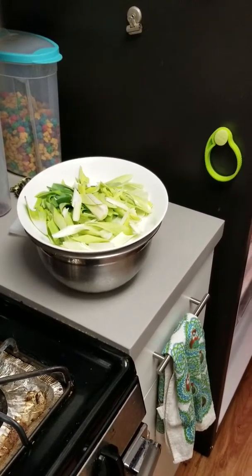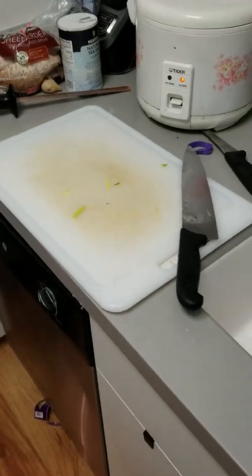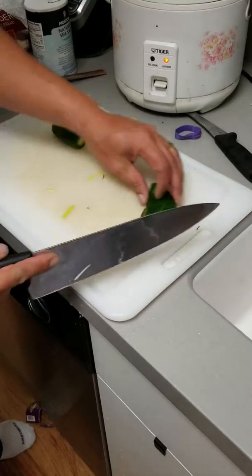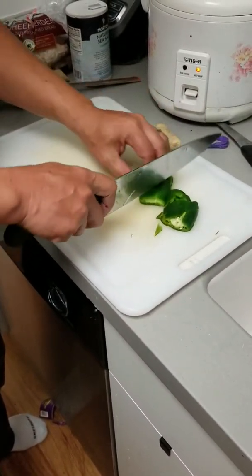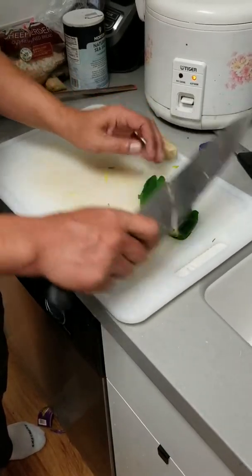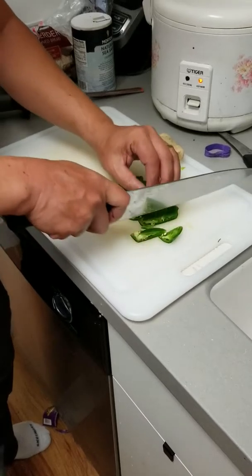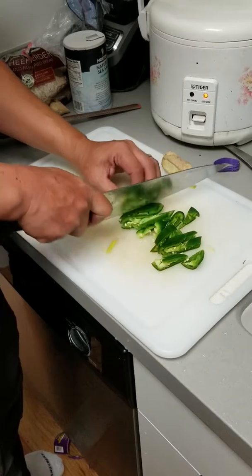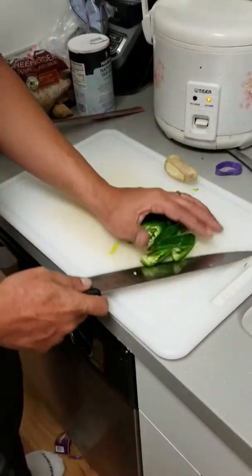The jalapeños are coming — I love the jalapeños! Smash two jalapeños. That goes with your leek. Actually, I usually chop it a little finer than that — this is a big chop. I chop it big so you guys can pick it out; normally I chop it a lot finer.